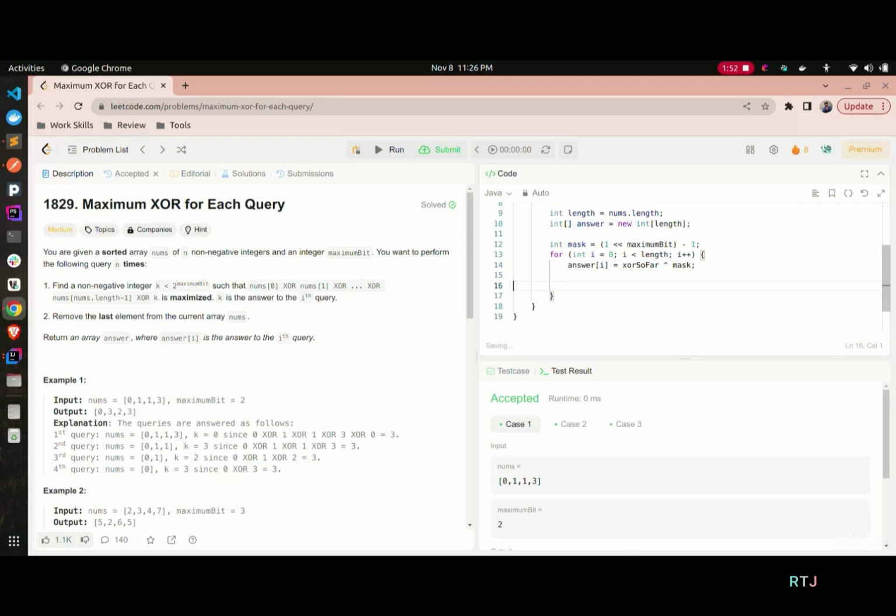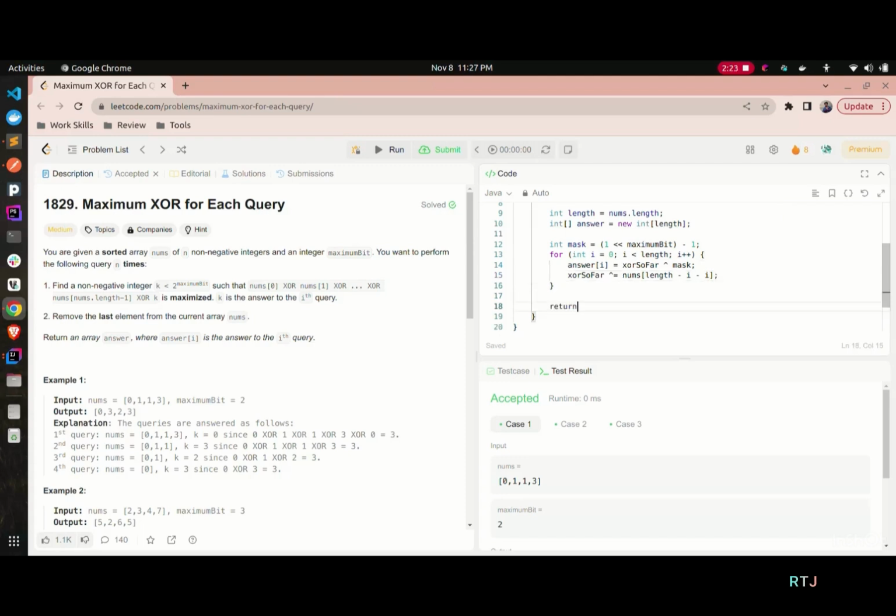For the subsequent elements, we do not want the last element to be included. Every time we populate the next query, we want to remove the last element which was previously included in the XOR, right? So for that, I would XOR the last element which was included so far.